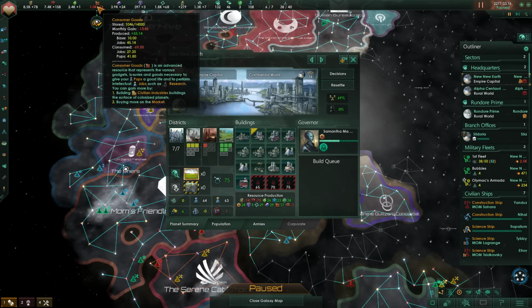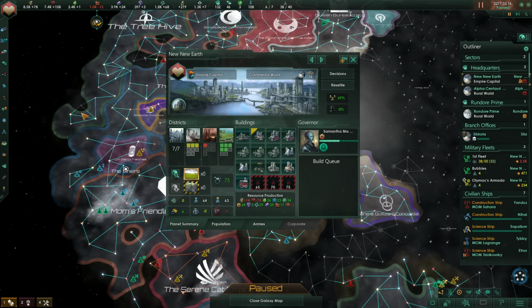Consumer goods are a resource that are consumed by your population as part of their normal upkeep. They don't just need food anymore, they also need some consumer goods. How much consumer goods depends very much on their position in society, as well as your particular set of laws. Consumer goods are also consumed by various jobs to produce other things, such as research.